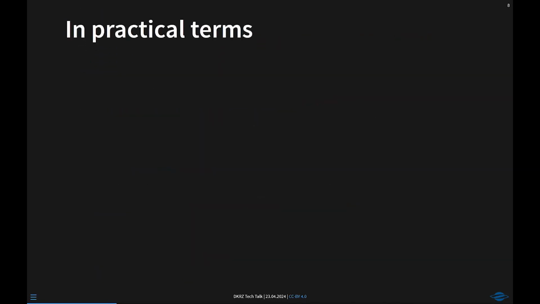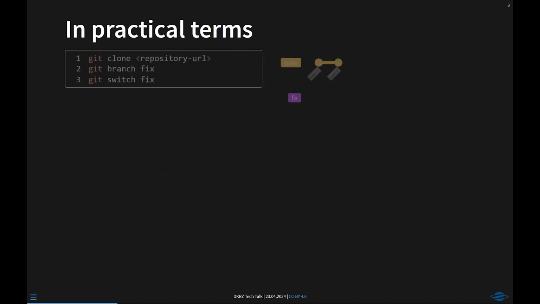Now let's go to practical terms, like an example of an everyday use of such commands and what Git is kind of doing in the background. So let's say that I'm working on some software and I have identified a bug and I want to fix that bug. One way that I could do it is just start by cloning the repository for a fresh clone, create a new branch. Again, when I create a new branch named fix, it will just create a new file pointing to the same commit as is currently in the tip of my main branch or master branch.